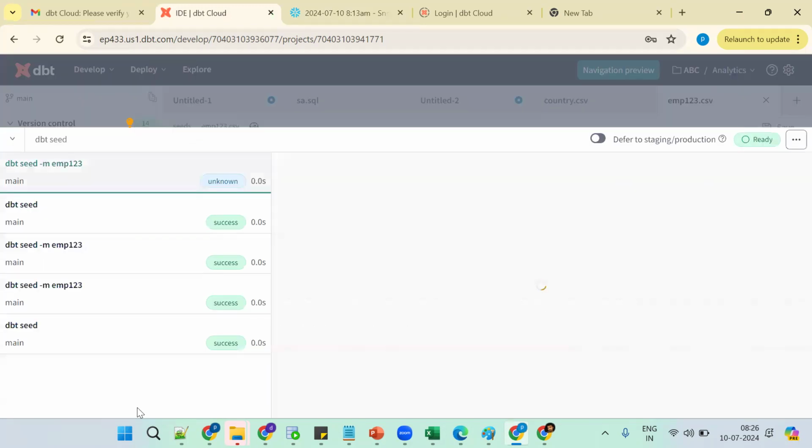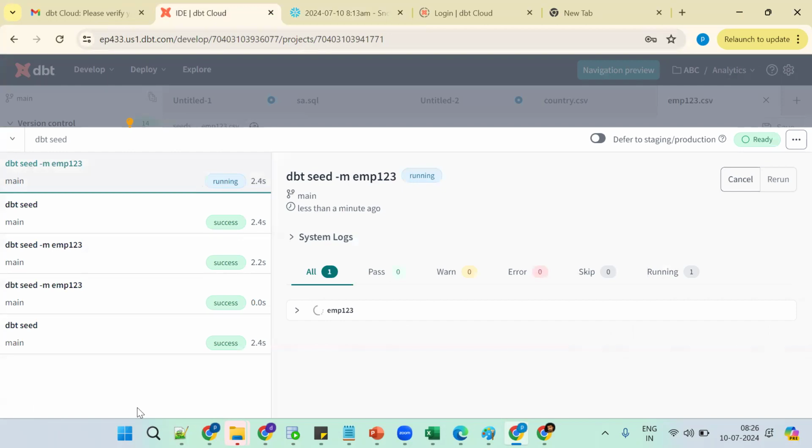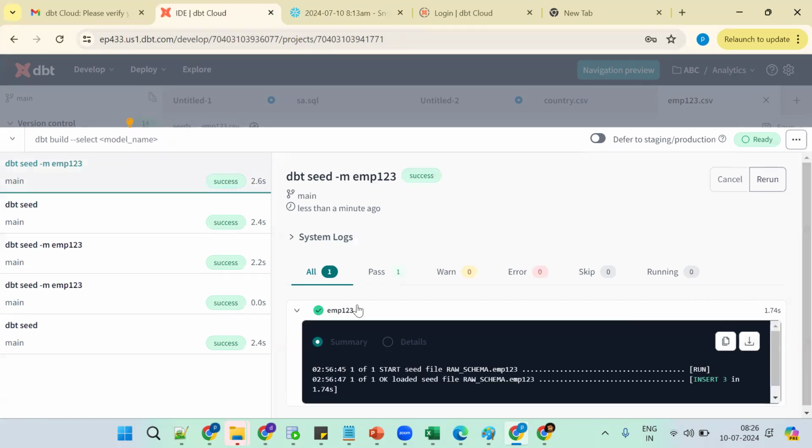Now tell me the background. Will the table be created again? No, the data is going to be updated. How will it get updated? Will the table be recreated, or will it insert one more record? No, the table already exists. It will truncate the table and replay the insert of the data again. Let's see what happened.